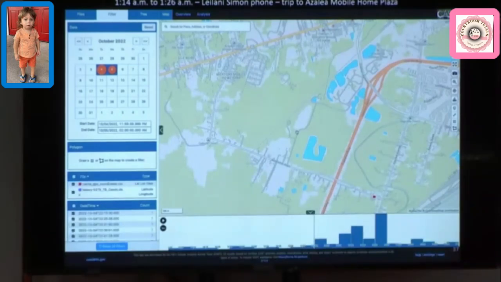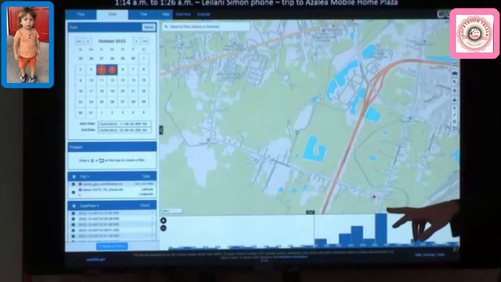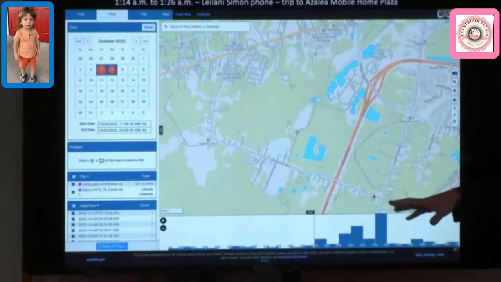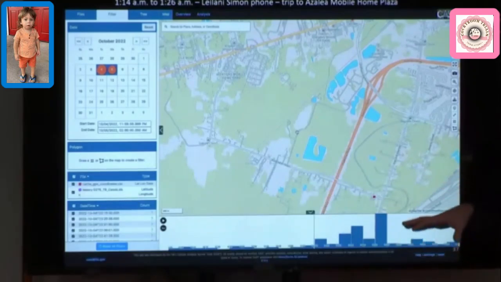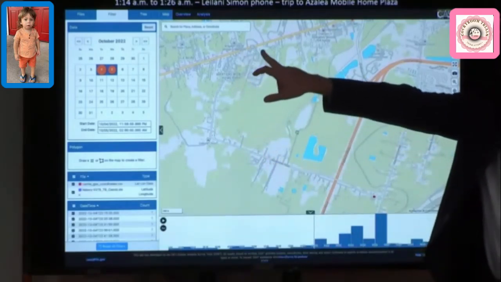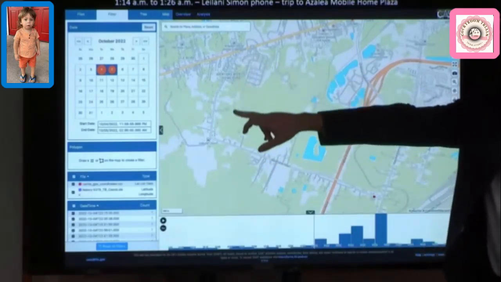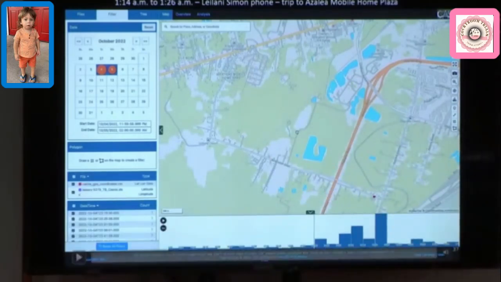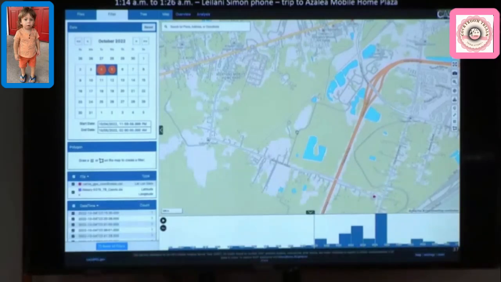Just to orient us, can you step down and trace for us the route that we're going to see? Sure. As you'll see down here, these are the dots for the GPS coordinates in the area near the residence. When we play the video, you'll see both red and purple dots, because this contains both the device location information and Life 360 information. You'll see them start going up Buckhalter Road until it gets up here where the mobile home plaza is, and then coming back down to the residence. Okay, thank you. And I'll go ahead and play that slide.